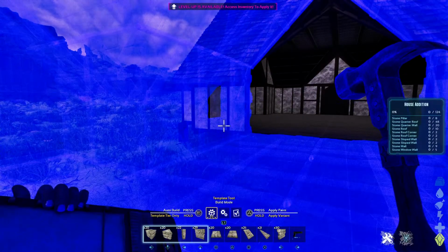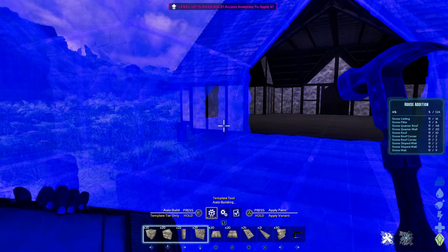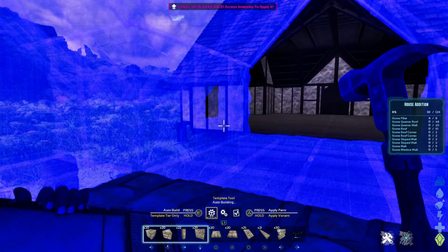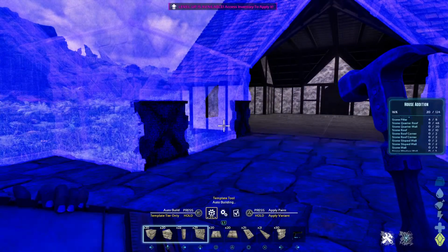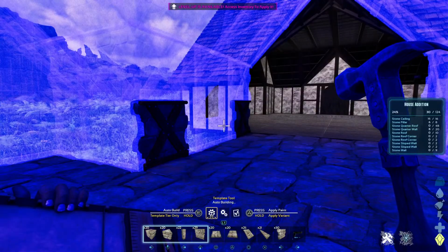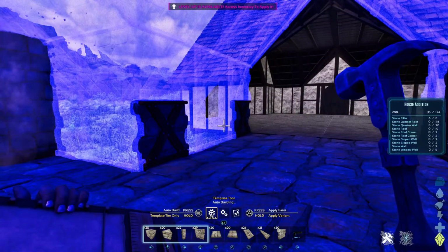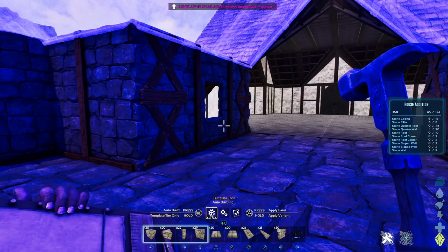Template tier only, apply variants. Let's go ahead and build it. 124 pieces for the addition. So the cool part is you can do this on creative mode.